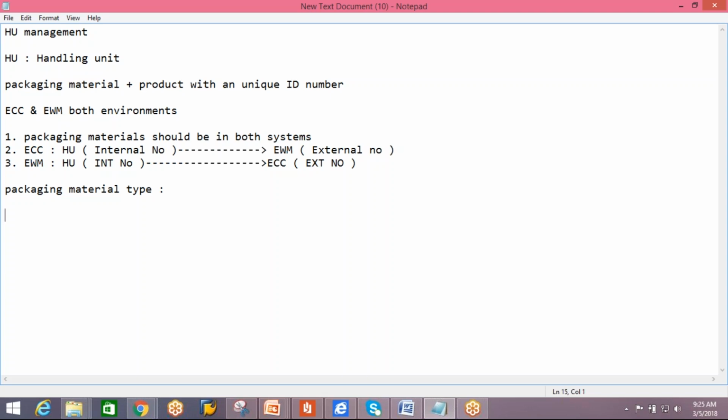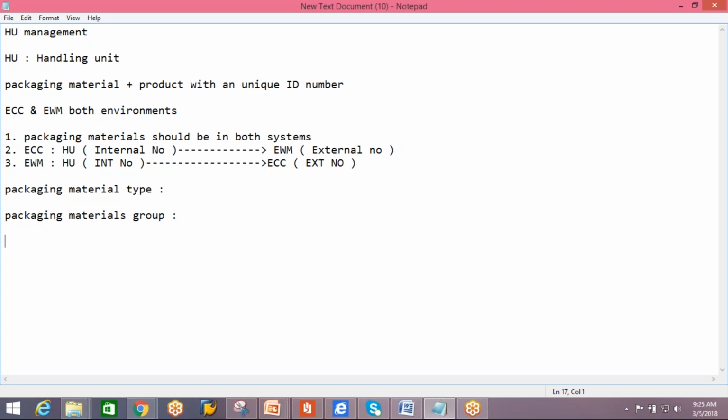And to group together packaging materials, we require a packaging materials group. These we need to have in both systems.